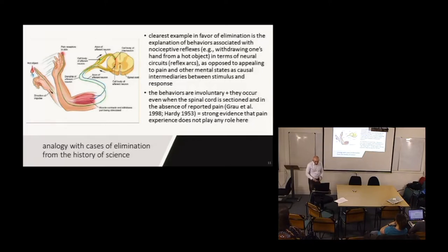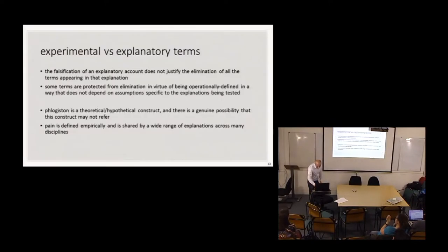So the eliminativists want to argue, well, okay, this is what we know so far about pain-related behaviors, and we know that at least some of them do not involve any kind of mental state, something like the concept of pain. Therefore, perhaps it's possible to extend this kind of explanation, and eventually it will turn out to be just a matter of having very complicated neural circuits. Now, why would one doubt this kind of projection?